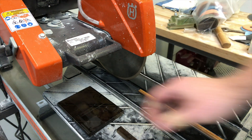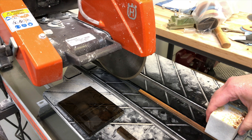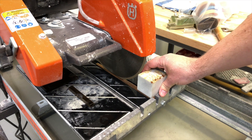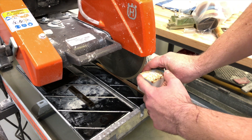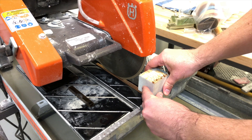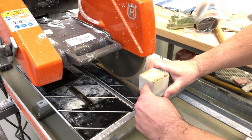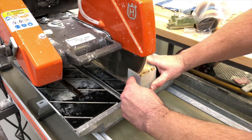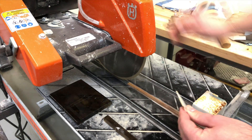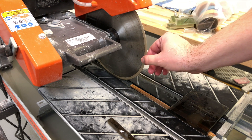I'm going to dress this real quick and show you how that works. I've got a used dressing stick here that we've been using in our shop for a while. To dress a diamond blade, core drill, or anything similar, all you really have to do is make sure your dressing stick covers the entire area of the diamond. With a saw blade, I'm going to make a very thin cut out of my dressing stick, making sure that the dressing stick is on both sides of the saw blade so I'm dressing both sides. So I'll set this up for a very thin cut and do a quick pass. That's really all it takes. Now that I've dressed this blade, it will have exposed brand new diamonds on the edge of the saw.